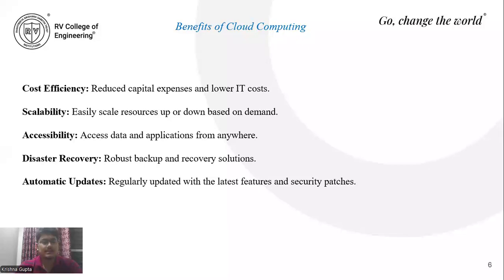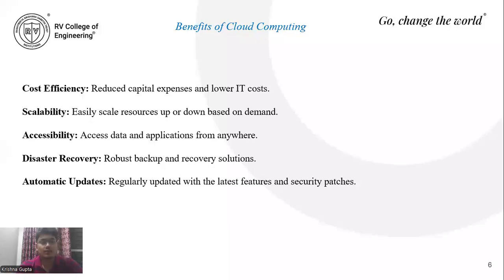Like you are building an application and you need this much of storage resource, this much of computing resource, and other things. If you are building everything on your own, you have to pay the upfront infrastructure cost. But if you are using the services provided by the cloud providers, you don't have to pay the upfront infrastructure cost. You only pay for what you are using, as given by that cloud provider.